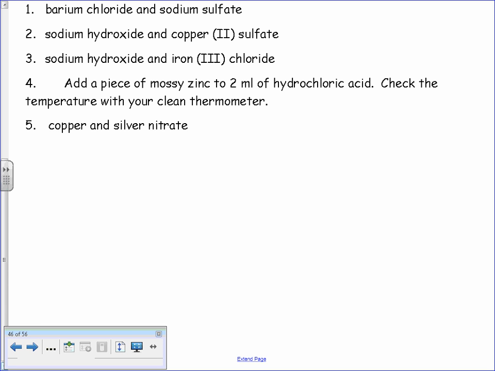So tell me what I'm writing. Write this down too. This is number 5 on the lab. If you want to write at the bottom of the lab right now, I'm doing number 5 for you. Okay, so I know you can get at least a 20% on this lab, so I'm doing 1 of 5 for you. Woo! Cu, Ag, and NO3. Good. You know silver's charge is 1. Okay, then what are you considering right now? Can copper replace Ag? What are you looking at?